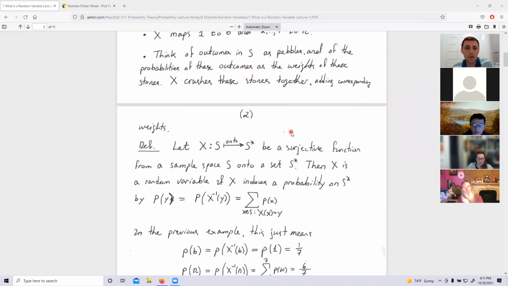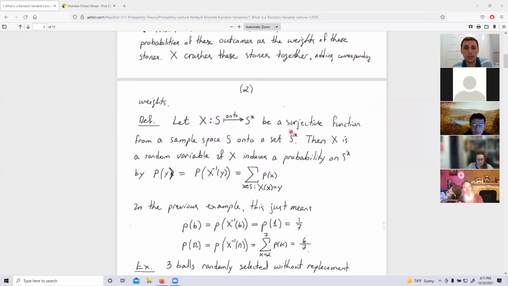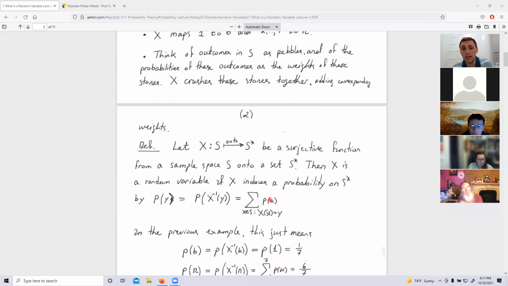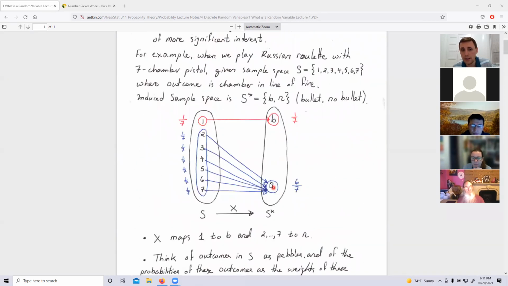So how do you calculate the probabilities of this random variable? You just want to know, for instance, what's the probability that an event Y happens, right? So an event Y might be this. This is the event Y, right? What you do is you see all the universes that contributed to this one outcome, and you add up their probabilities, right? So for instance, in this example, what's the probability that B happens?